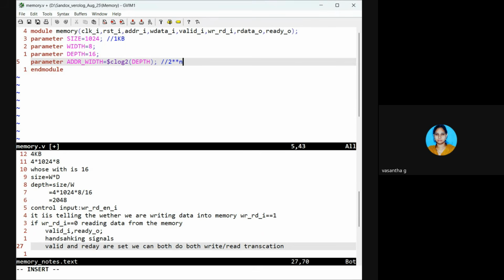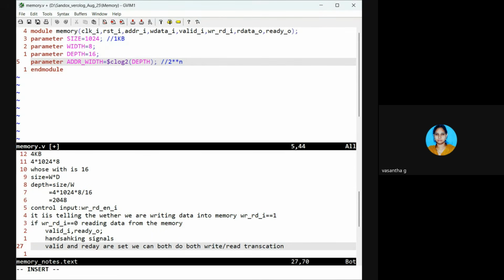What can be the 2 power n value for 16? 2 power 2 is 4, 2 power 3 is 8, 2 power 4 is 16, right?